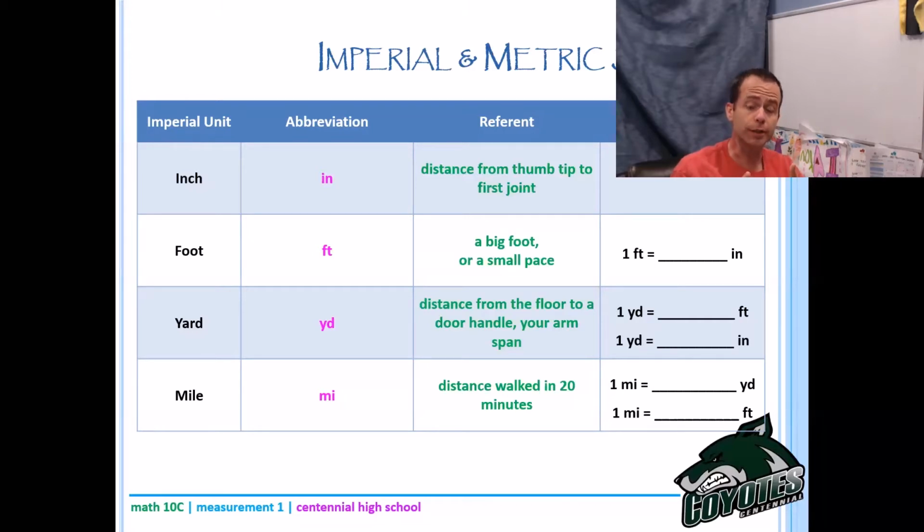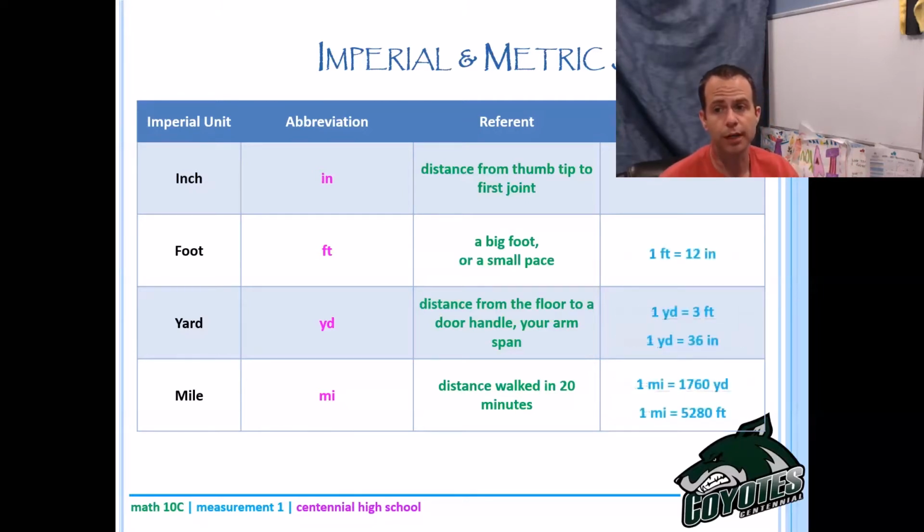Now, conversions. I will give you some conversions if you're unsure of them, and we're gonna walk ourselves through conversions in a few minutes here. You never have to know conversion factors, okay? You will always be given conversion factors on your formula sheet or directly embedded into the question, okay? But 1 foot is the same as 12 inches. 1 yard is the same as 3 feet, which also means 1 yard is the same as 36 inches. 1 mile is the same as 1,760 yards, and 1 mile is also 5,280 feet.